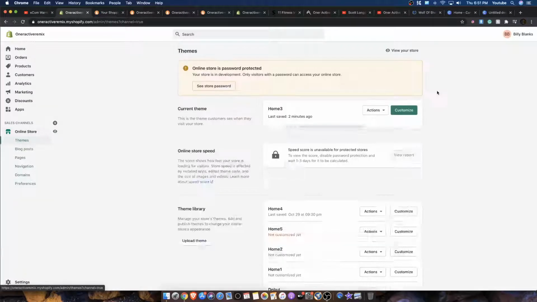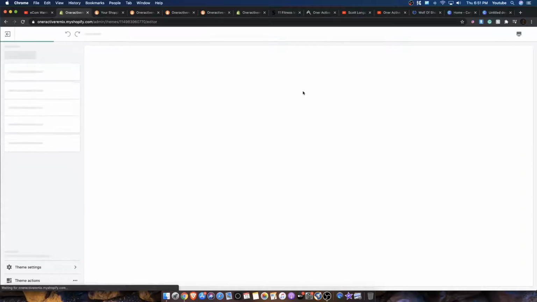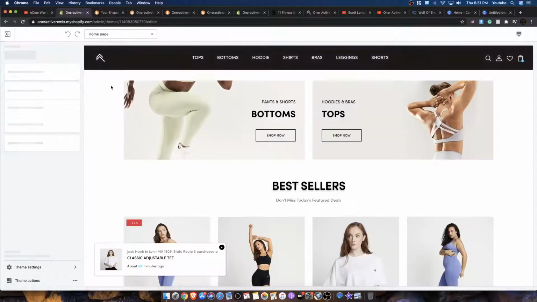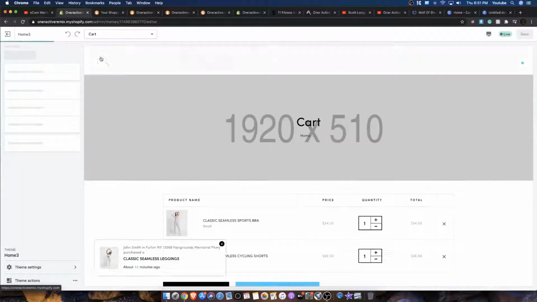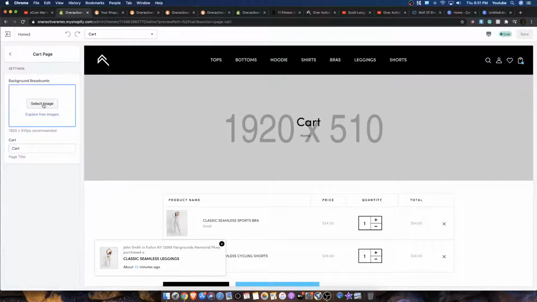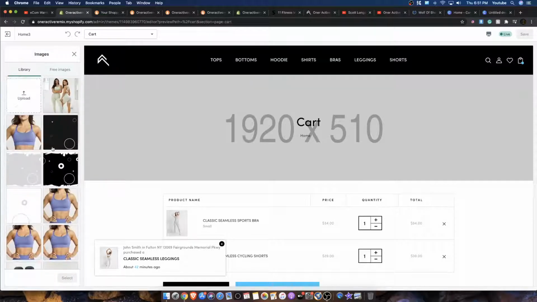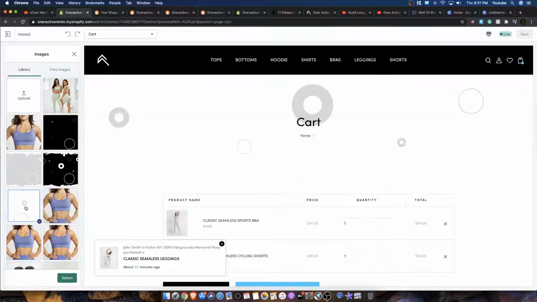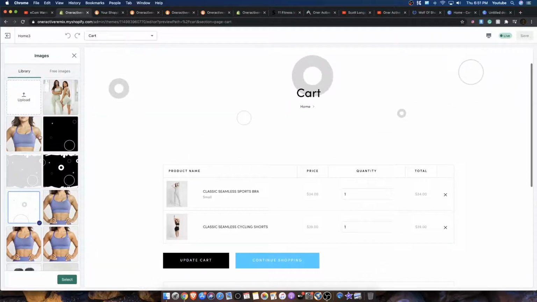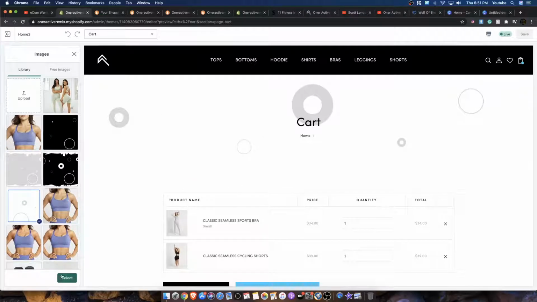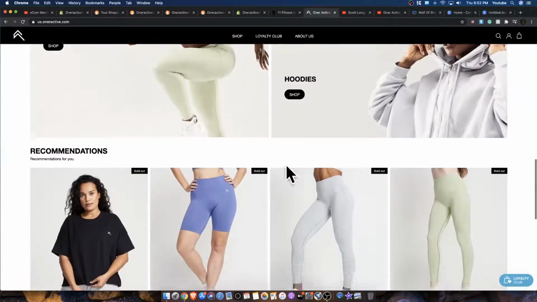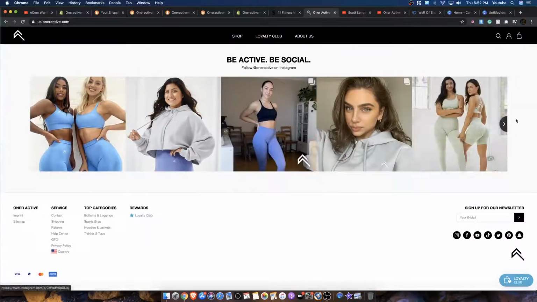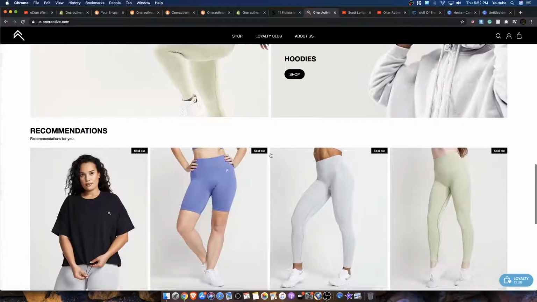Let's go to online store. Let's go to customize. And let's pull out the cart page here. And we can add an image for the cart page. There's not much images that I'm okay to put down. I could put this, but it doesn't look that clean. But I might as well just keep it anyway. Like I said, there's not much you could do with a website that doesn't have that much content. Every image you're seeing, other than these Instagram images, is useless content.